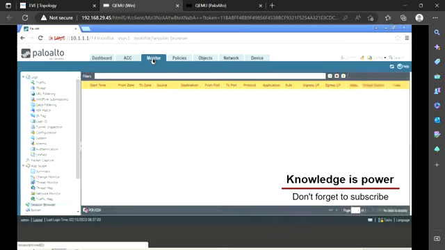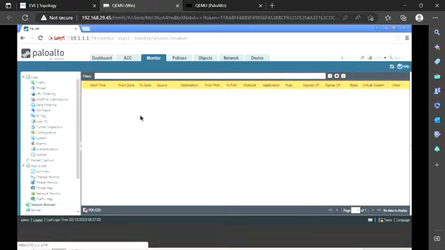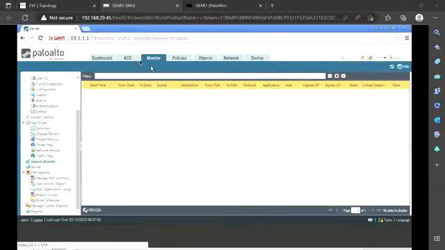Another tab is our monitor. In the monitoring tab we can have the logs here, but as of now there's nothing here. So this is the limited feature in the license. Without the license we will not be able to see any logs in this window, but as an alternative we will have this session browser option available, so that will serve our purposes. We will take the help of the session browser. These options are available in the monitoring tab, like user ID, alarms and all, so we will see that.